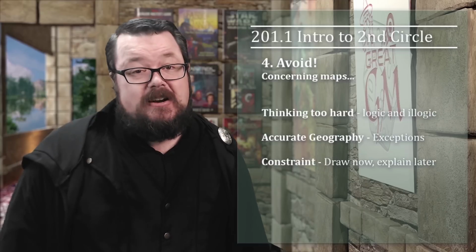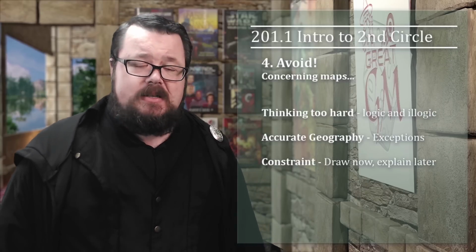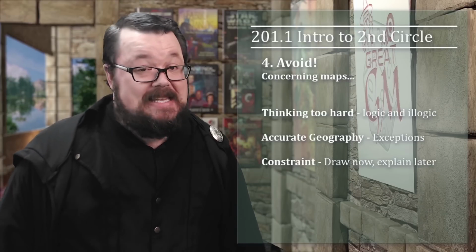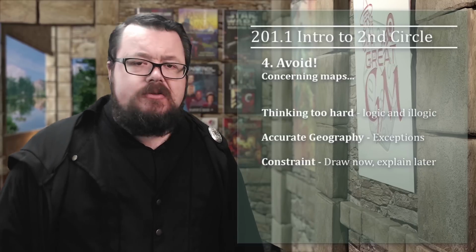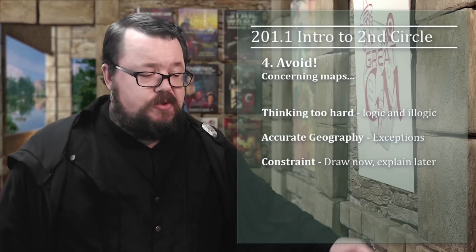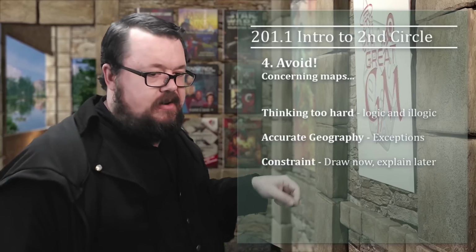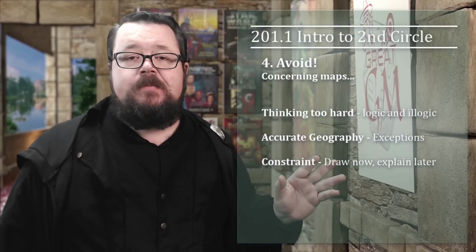And even on our own planet, we have inconsistencies where the laws of gravity, where all kinds of things just don't work so well. And, well, they're still here. Anyway, the point I'm trying to make is don't overthink your map. Jot down things, scribble it if you need to. Draw circles to say, well, there's a forest over here, and there's a thing over there, and the river does a thing like that, and there we go, we're done.